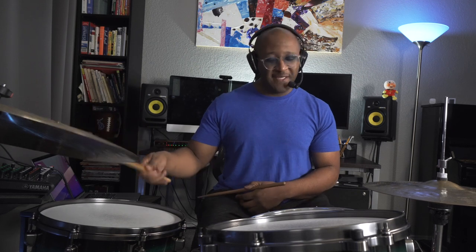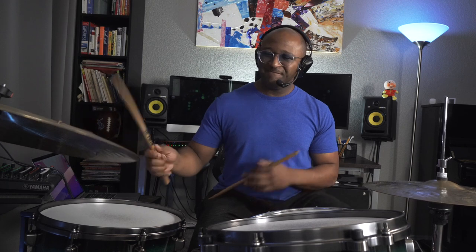Okay, so now the next way is I add my feet. That's it. And I usually don't even have the stick in my left hand. I just keep my hand open. That's it. Boom. Right? You can also do this with just playing quarter notes.